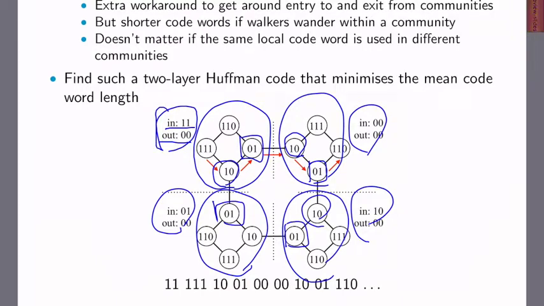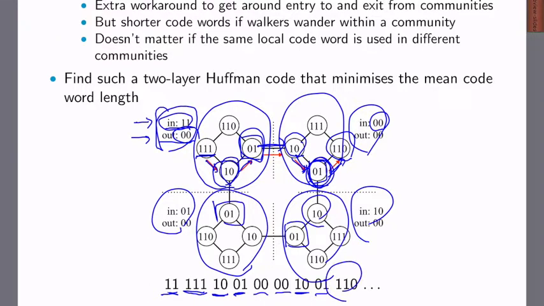and we represent the entry and exit of the walker into and out of the community using this particular signal. So if the walker starts from here, let's say we put this signature, and then we start from this node, and in the next step, the walker moves here, and then here, and then, importantly, the walker leaves this community, so 00 is put, and the walker enters this right top community, so we have to put 00. And then 10 is the first node visited within the second community. Then in the next step, the walker moves here, 01, and then here. So this trajectory shown in red is translated into this binary sequence.